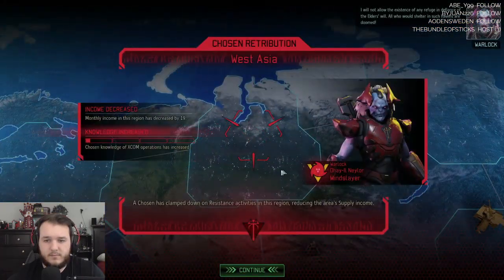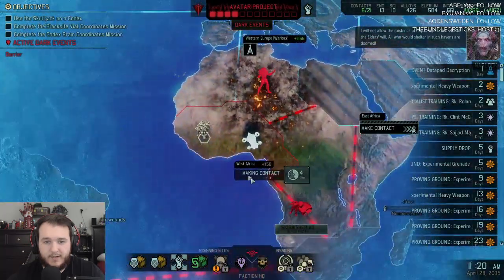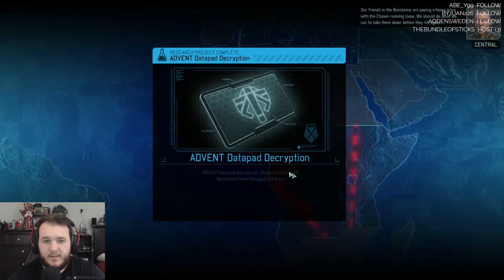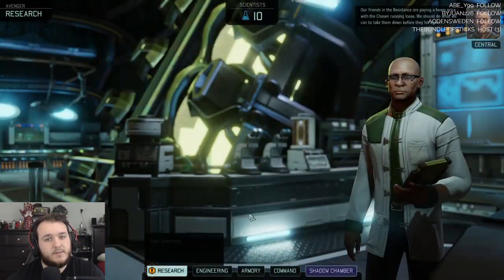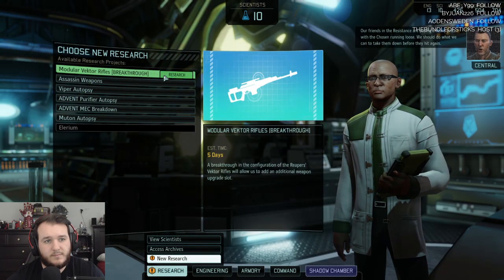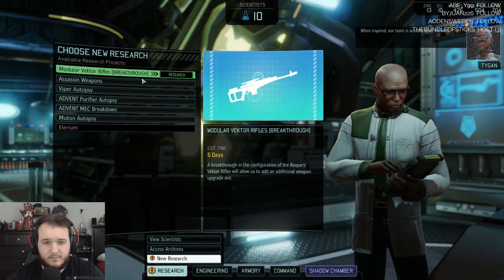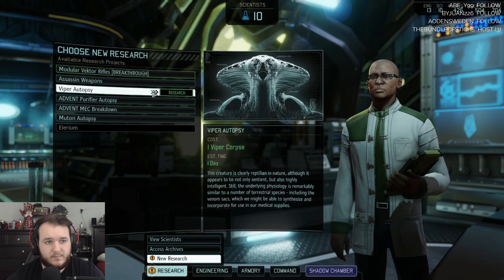I will not allow the existence of any chosen retribution. All who would shelter in such havens are doomed. Our friends in the resistance are paying a heavy price with the chosen running loose. We should do what we can to take them down before they hit again. When inspired, our team is actually quite efficient. I await your orders, Commander.